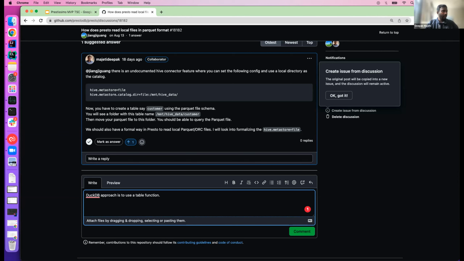Whenever you create a table with this Hive metastore security file, you get these .presto schema files with some security details, like whether you can delete the table. You get the table contents as a file, and then the Hive connector can just read that file to get the metadata. Got it. So I'll open an issue at least for this on Presto, and I'll share what the Presto schema currently has, and then we can iterate on that over there.